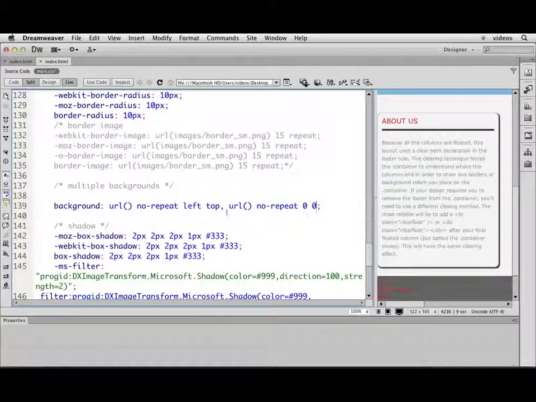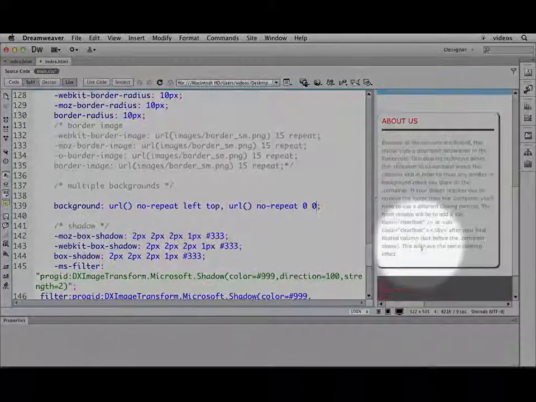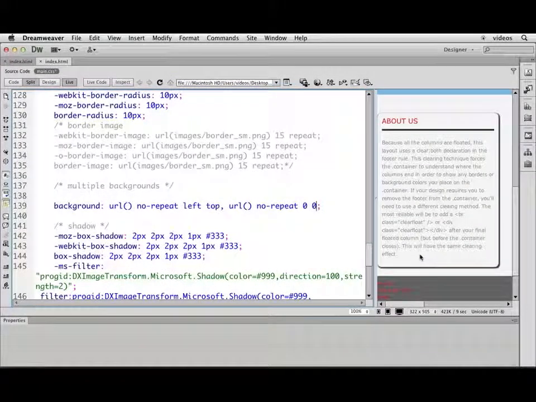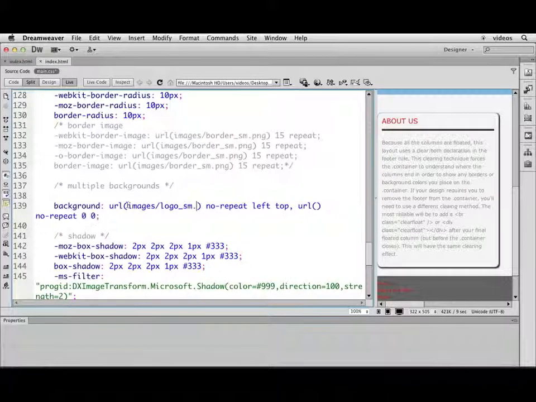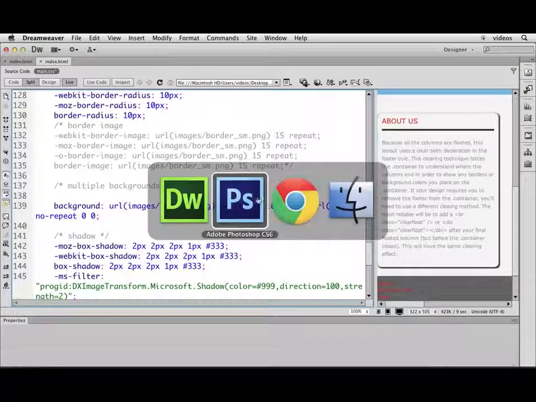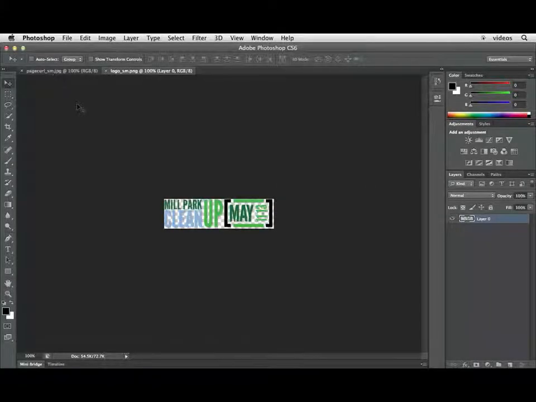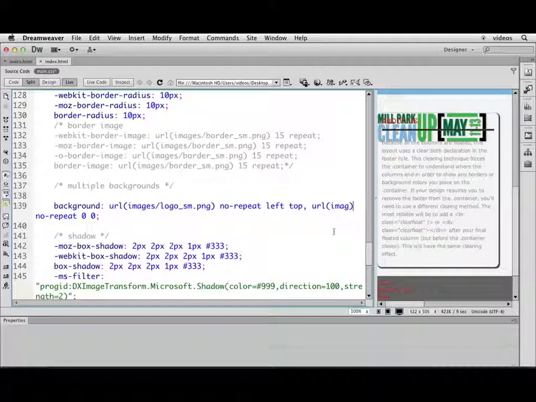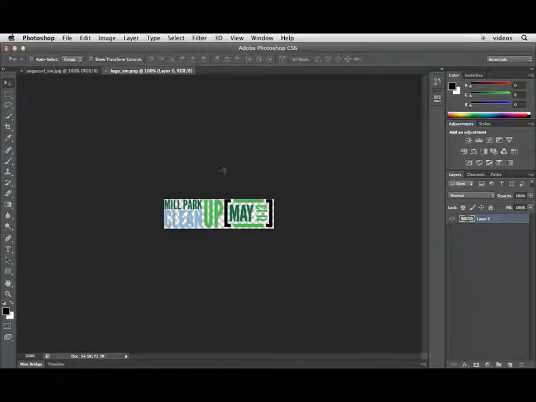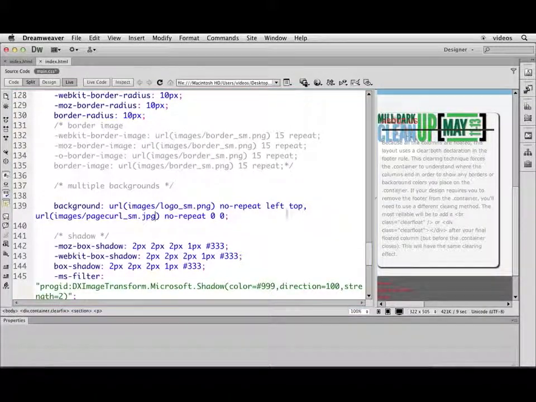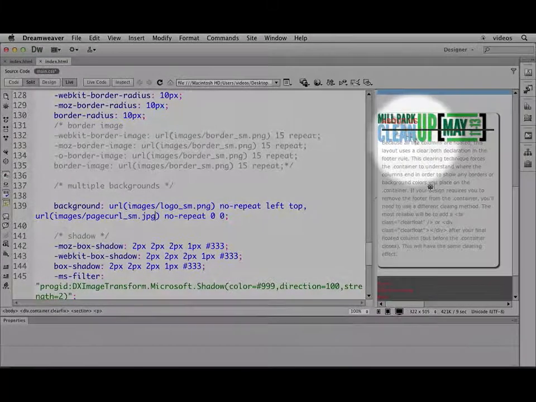Now the logo we could just put in there, inside the actual div or container, whatever this happens to be. But I want it to be part of the background. So I know that the image paths are in the images folder, and this one's called logo small.png. And then this one, I'm forgetting what it's called, page curl small.jpg. So it's in the same folder. And we're going to make sure we put, obviously, our images in our folder. .jpg, I believe it's JPG, is it? Yes, should be. All right. Cool. Now, if you look, you're going to see them out there.